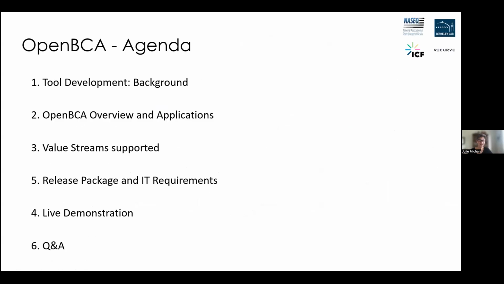And for our agenda today, we're going to give you a little bit of background, which I'm going to lead, and then I'm going to turn it over to the project team to walk us through the OpenBCA, including its intended uses and applications, the type of value streams that are supported, information about the release package and IT requirements, and then a live demonstration.